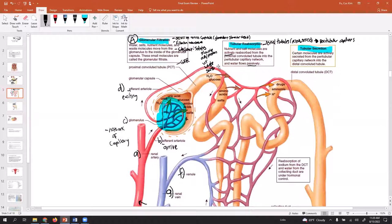Okay. Now, here's a new one we have not talked about yet, and that's tubular secretion. Okay, so let me give you a scenario. Let's say that your body goes, okay, I have this much water. I need this much water in the body. I need to excrete this much water to have a balance in the body. And all of a sudden you drink 5 gallons of water. Does that mean you carry that 5 gallons of water until that whole section moves through your blood vessels until it reaches the kidney? Or do you have a way in which you can get rid of them last minute?